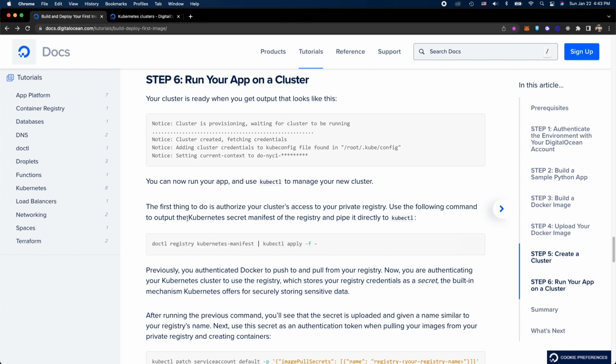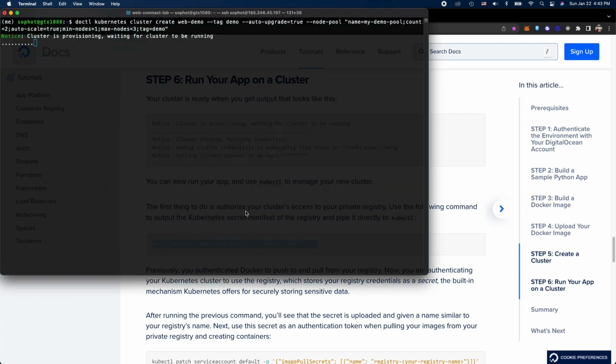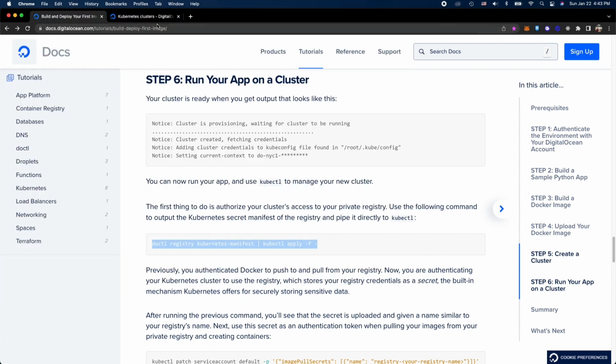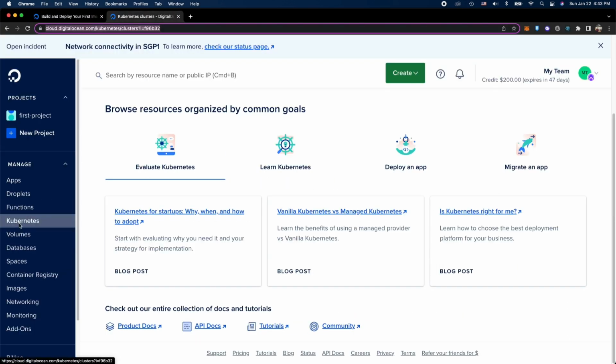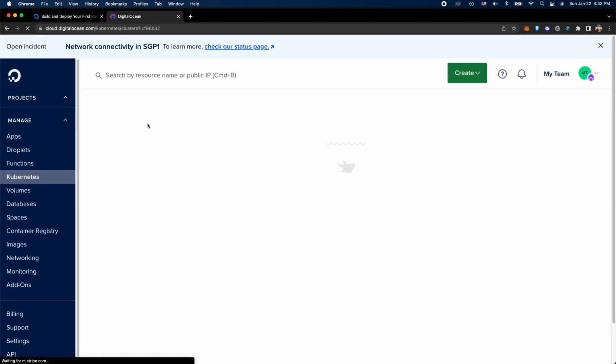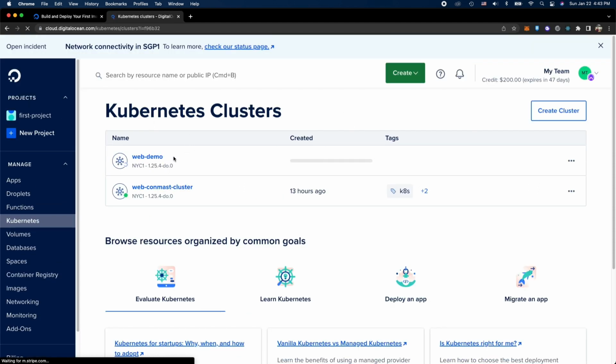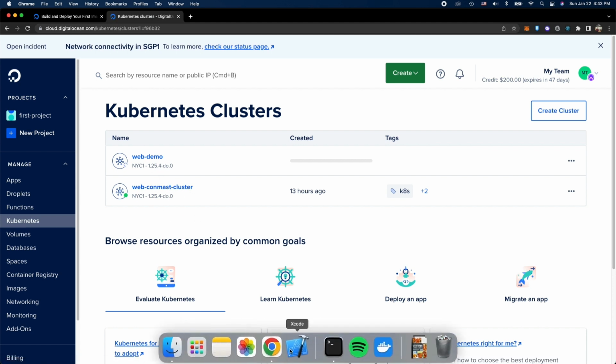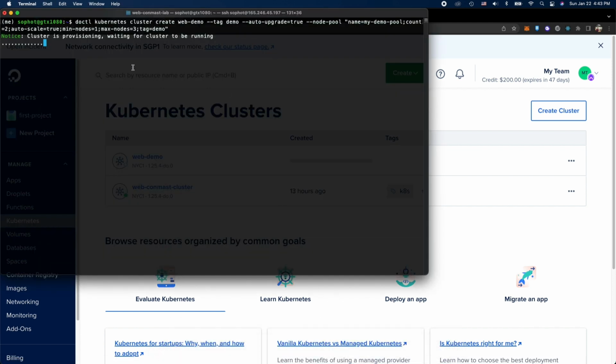Okay, once we have our cluster, we want to authorize the cluster access. The cluster is still creating. It might take some time. Let's go to the cluster on the dashboard. Let's see if it's really creating here. Okay, we can wait a little bit for it to finish.